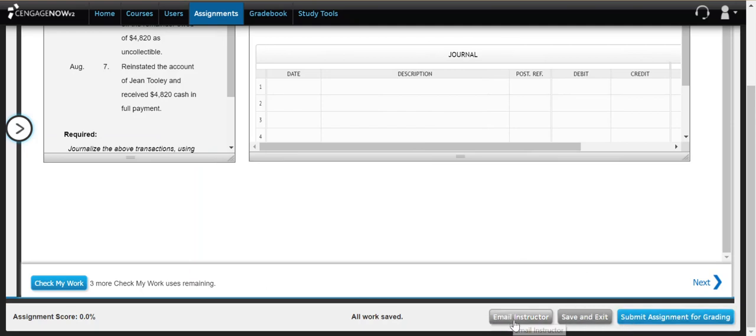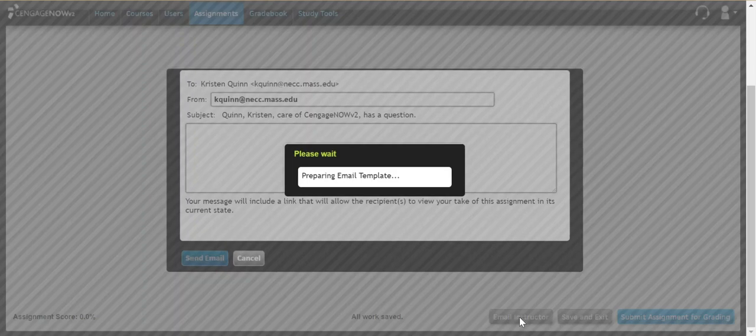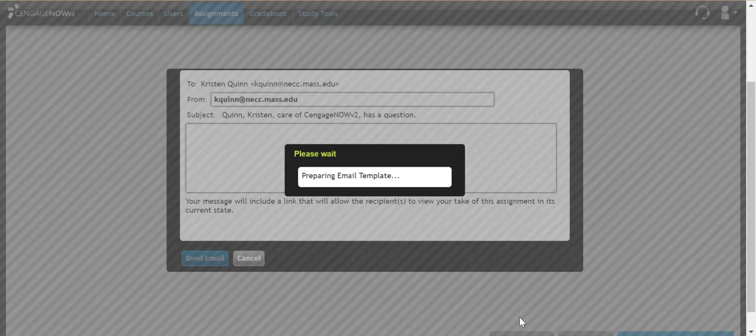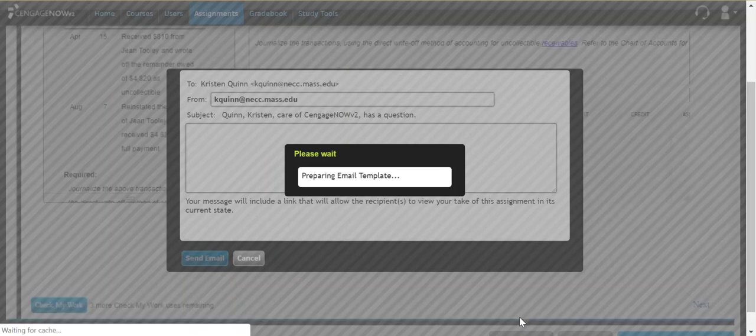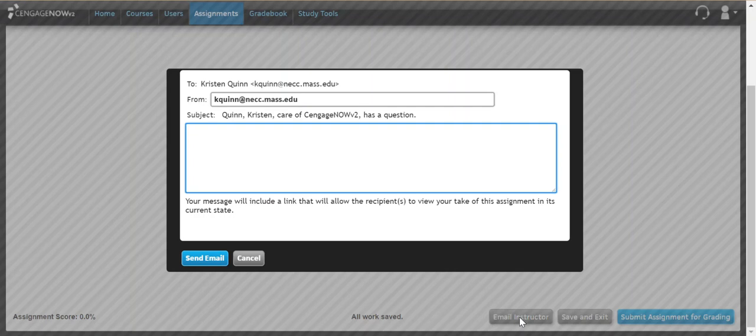You'll also see a button called Email Instructor. If you're getting stuck on something, you can simply click this button. What the system does is that it takes a screenshot of the question that you are working on, and then it also gives you an email box to send me an email. So you can say, Professor Quinn, I'm very stuck on part 2. Can you please explain that to me? You don't have to worry about trying to take screenshots off of your computer or cell phone pictures and sending them to me. The system will actually do this for you, and I can see exactly what you're looking at, what you've already entered, and get back to you.